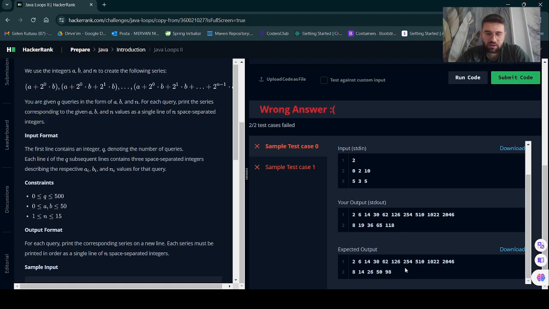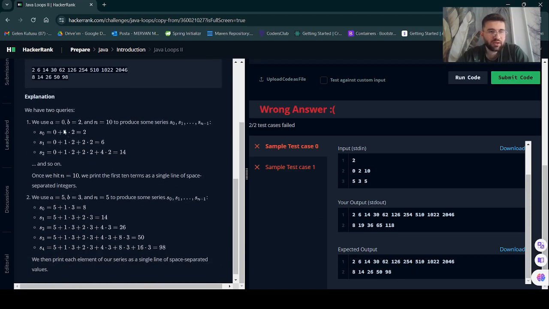However, this is because a is 0, so it doesn't affect anything. Therefore, this is the same. However, if we check this part, we can see that there is a difference of 5 and 10, 15. Each time a is added to the new series.